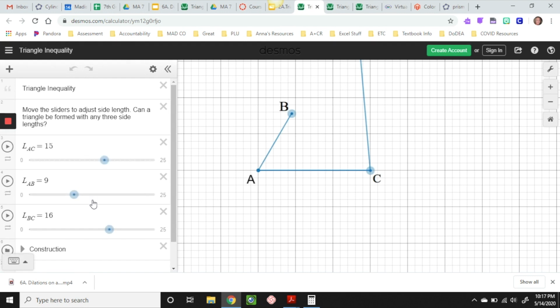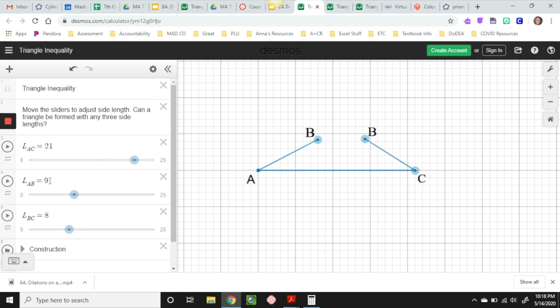So I really do like this applet because it is easy to manipulate. If you notice here, AB, AC, and then C all the way up there, which is BC, and I can bring that down and make that shorter. Now we want students to play around with the lengths of the triangle. I would recommend always doing the AC as the long side, and then kind of playing around and seeing if I can take these other 2 sides to form a triangle or not. Okay, obviously these two I couldn't, so if I was looking at these side lengths, I can change this to a whole number if I like, just to make it simple.